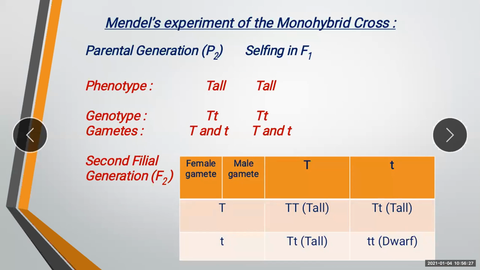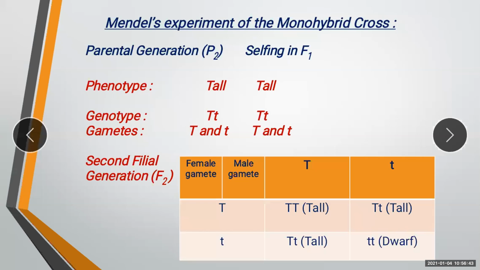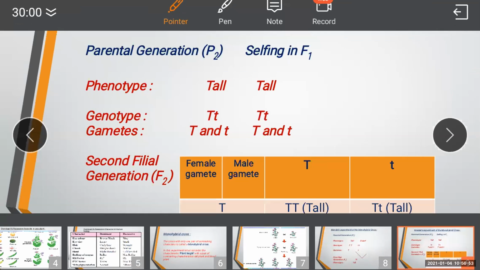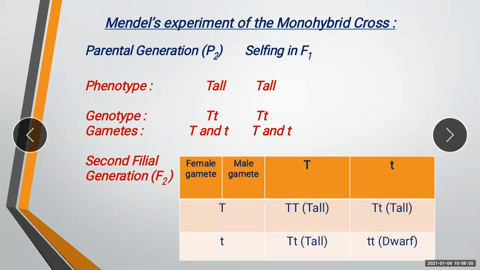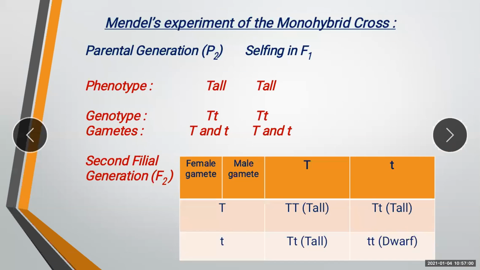You can see, this is how you have to write the Punnett square. You have to make a table like this. You will write these gametes in the horizontal and vertical manner. So capital T, small t, you will write this way, and here also capital T and small t. Then you have to combine them in this manner: this capital T and this capital T, you'll write here. This capital T and small t, you'll write here. Always you have to write the capital letter first. Then this capital T and this small t will be here, and this small t and small t will be here.